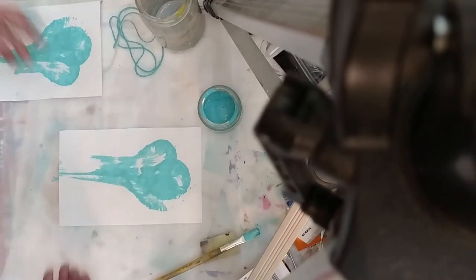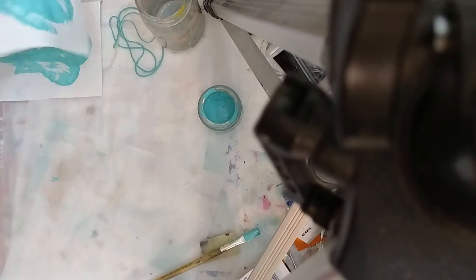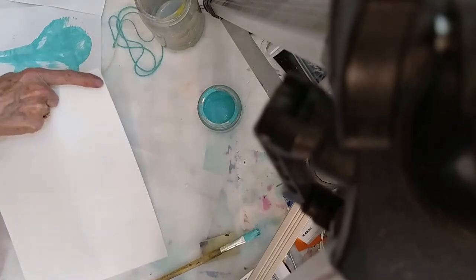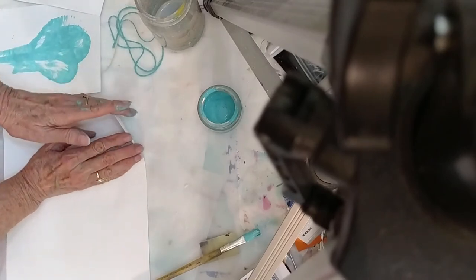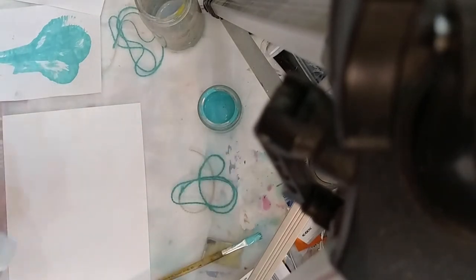I did that off camera, and then just now I did this. So I think I'll try it one more time. Of course, it helps not to have paint all over your fingers, which I do, because I'm quite a klutz, truth be known. Okay, I'll just wipe this off really quick.